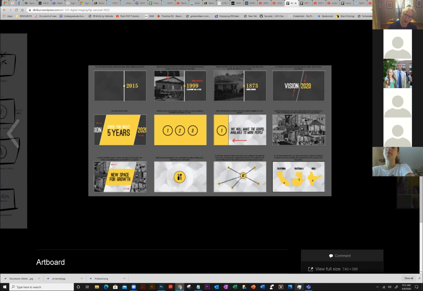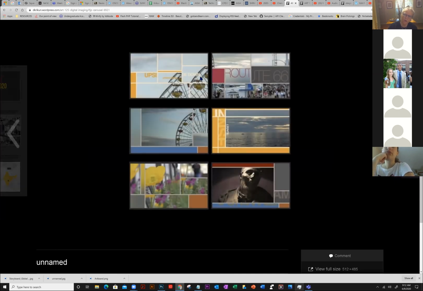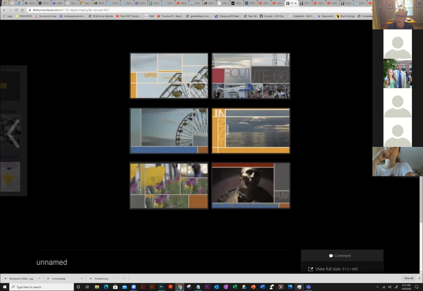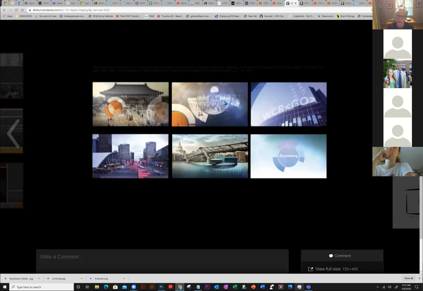This is why we say motion graphics, because as you can see, we're bringing graphic elements into the frame. But we do have photographs, and some of these could be live action videos. These all could be spinning, and they all could be live action, not just a static image.